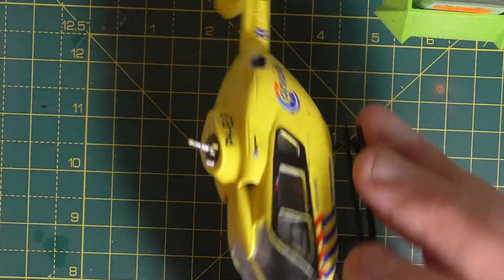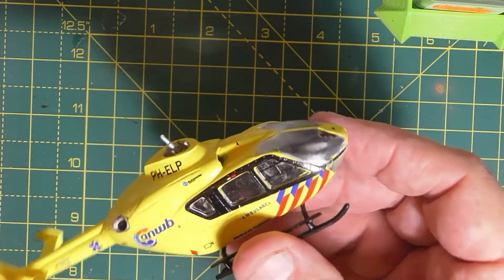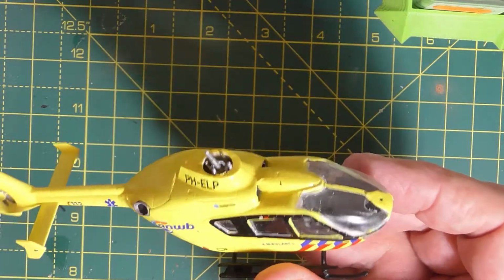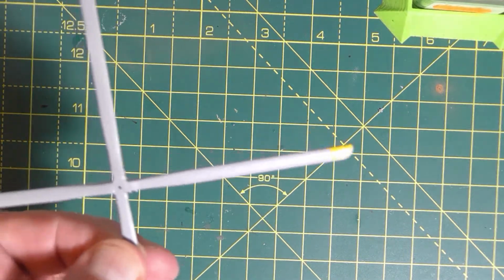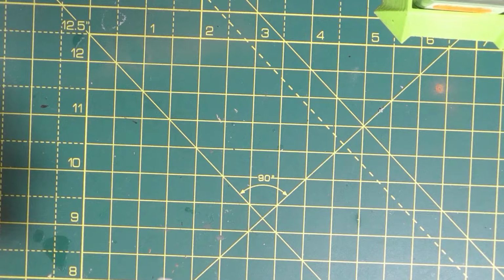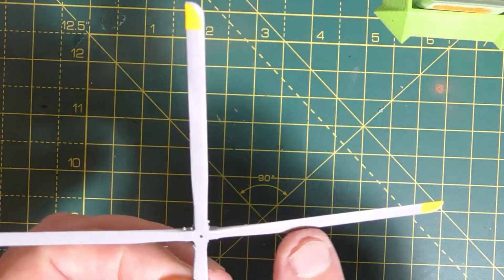So the transfers are all on, but you can see the yellow, because it doesn't cover them all, so I'm going to have to do some touch-ups, which I'm going to do now. The rotor, I put transfers on that, they don't cover the whole of the rotor, but there's like an edge, so I'm going to paint that silver.